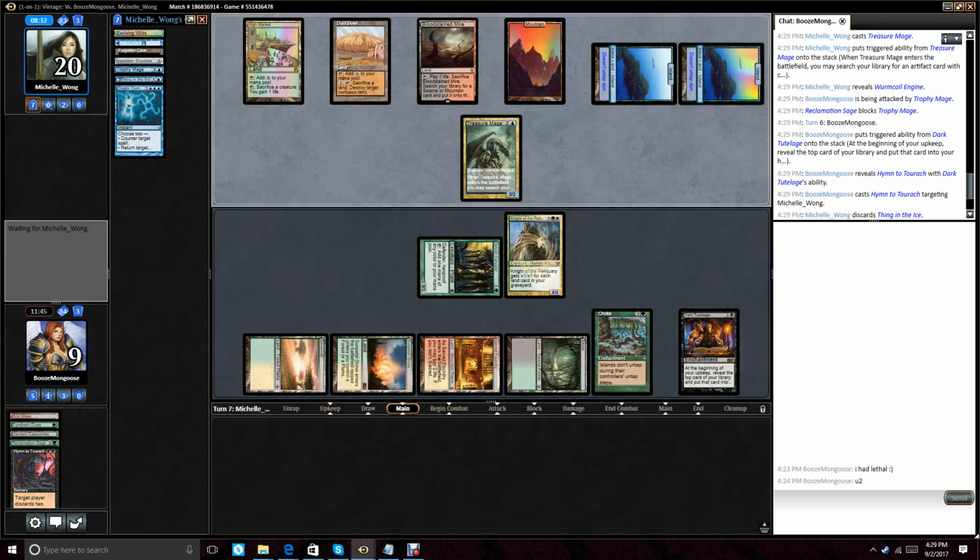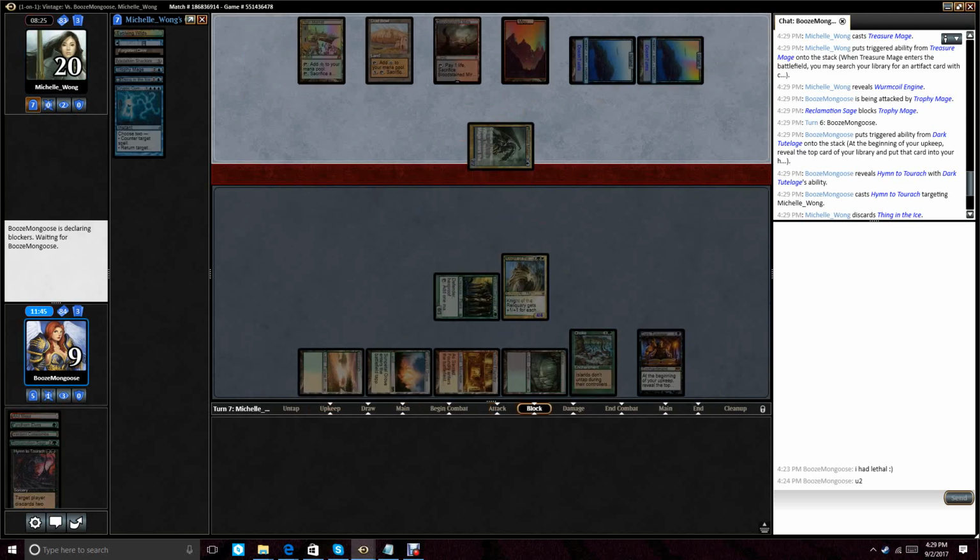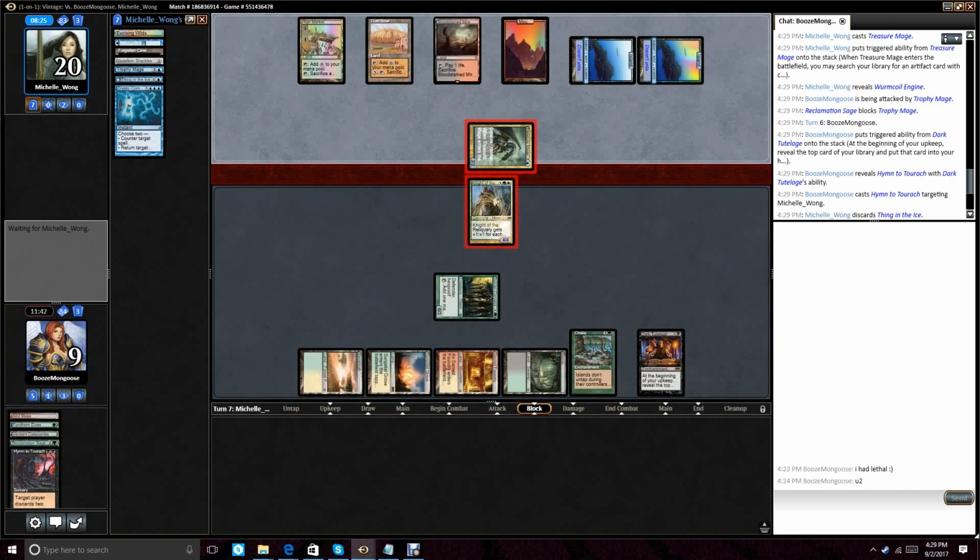Obviously, you don't want to blow up lands now. Yeah, blowing up the land was probably a lot better there. Attacking? Oh, she has burn. He's gonna block? She's got burn, dude. Just let it go through. Well, I guess you had 9.